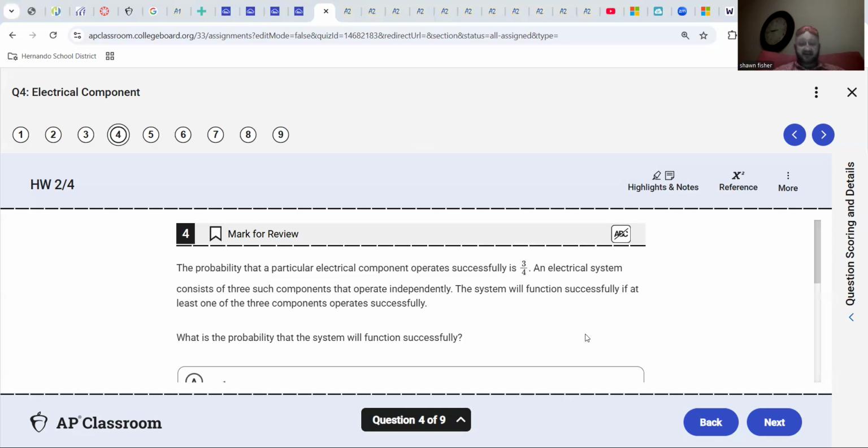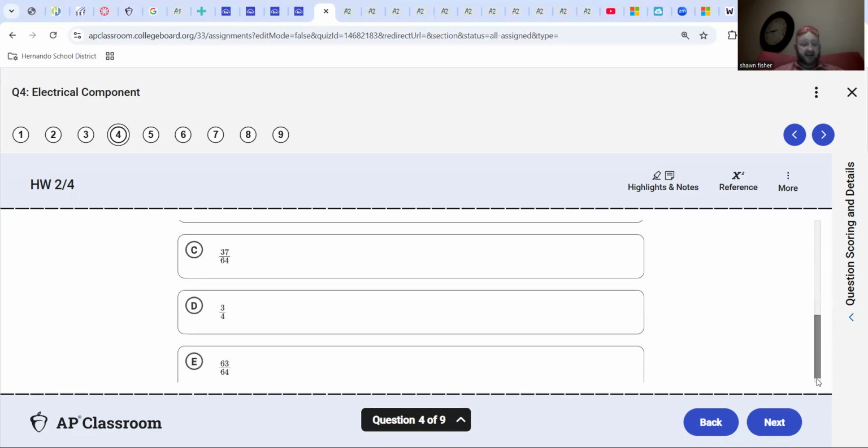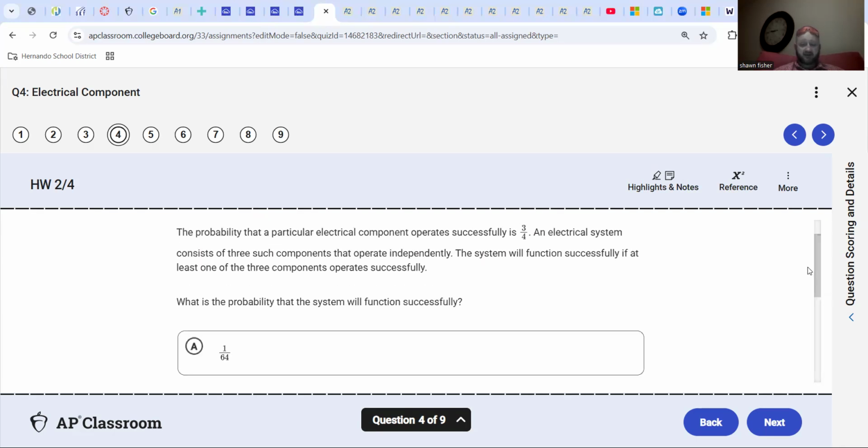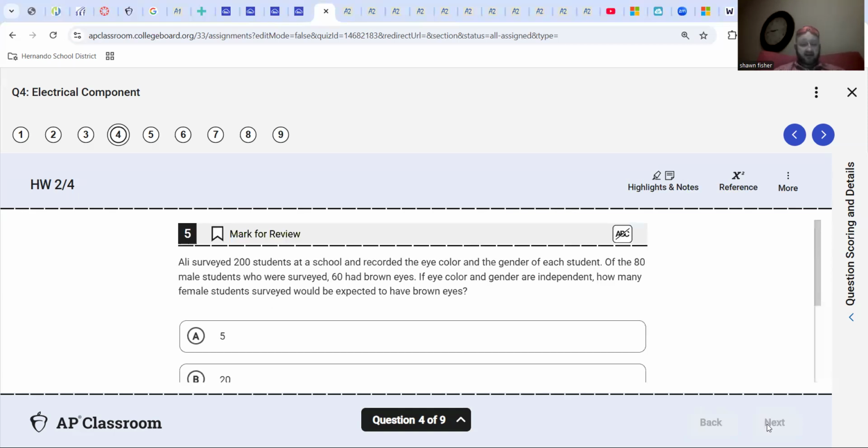Well, that's 1 minus this answer here, which is this. But notice they want us to give it to us as a fraction, and we could have written this out if I was in class, but here's an easy trick for you. Go to math and convert it to a fraction. There we go. That's the same thing. Okay, hopefully that helped you. I've got to move on.